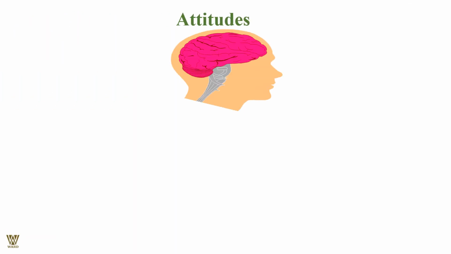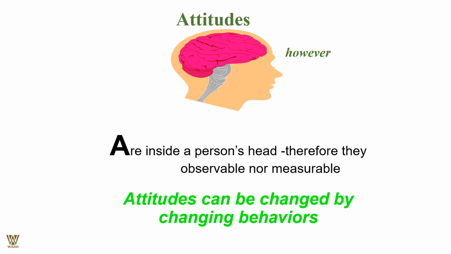Let us understand attitude as the case might be. Attitude is your thought process, right? And this is what needs to be taken into consideration every now and then. Our inside, everything, all of us, it is inside in the amygdala. Amygdala is the frontal portion of the brain that comes around it. Therefore, they are neither observable nor measured. So it is the thought process that is there. Attitudes can be changed by behaviors only, and nowhere else. Nothing can be done around.